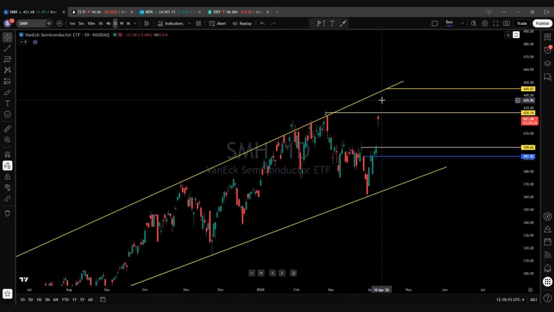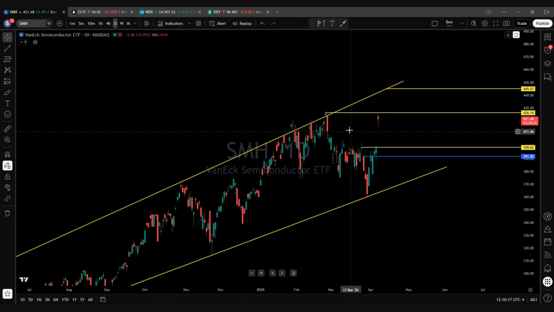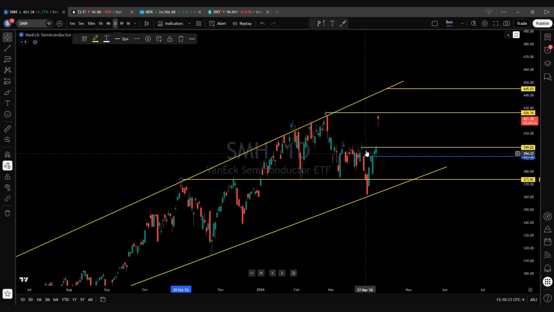If we decide that we want to sell off, your next level of support is $399.02, and this would be for more of a day trade level and maybe an initial point for a swing trade level, knowing you've got additional support sitting at these high pivot points right here in the charts. So this could be your average or your adds to the position if we can get a sell-off, all the way down to about $373.81.